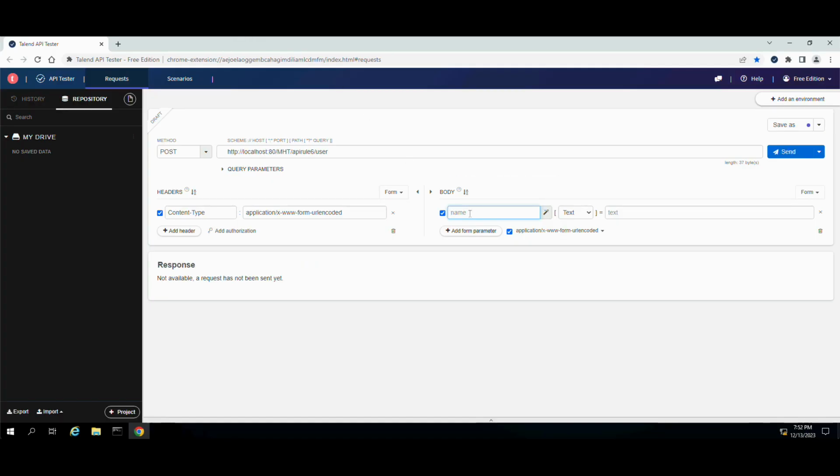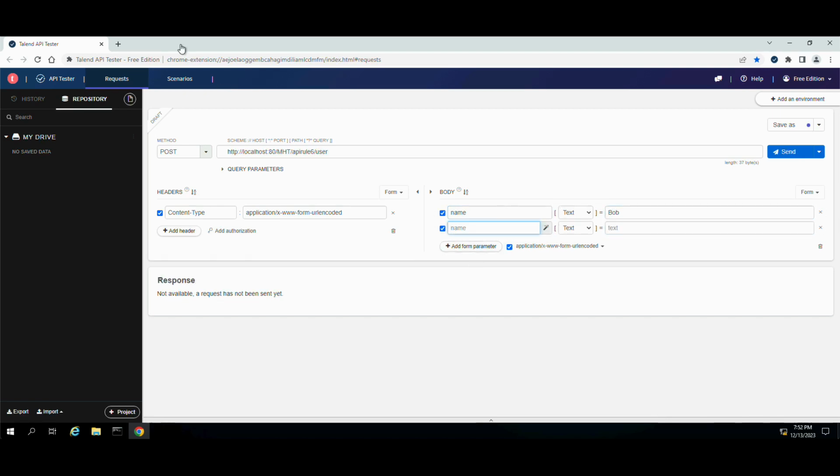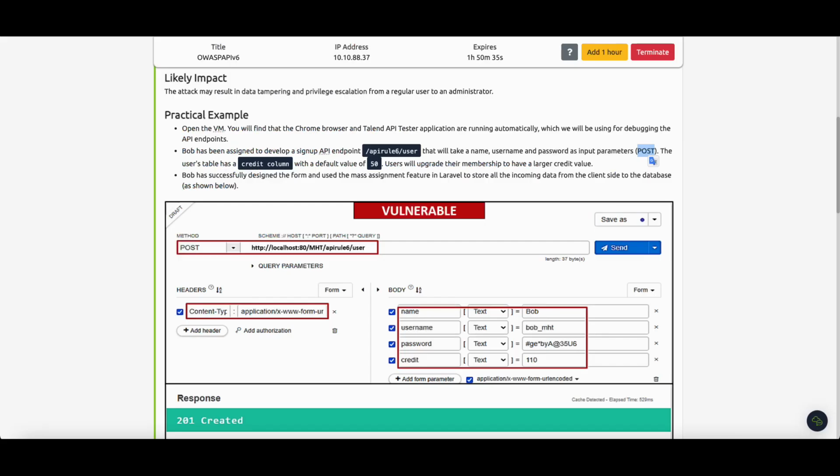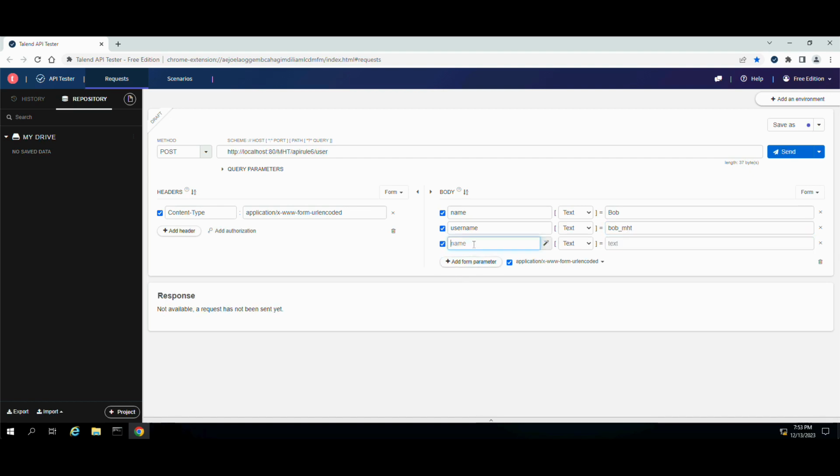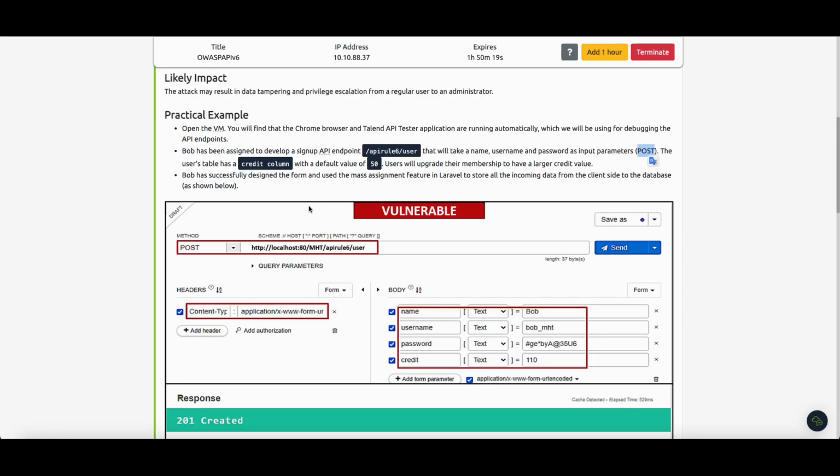Okay, and name will be Bob and it will be text. Let's add another one and it will be email, and username Bob. And this one, let's add another one, and here we will add some password here.